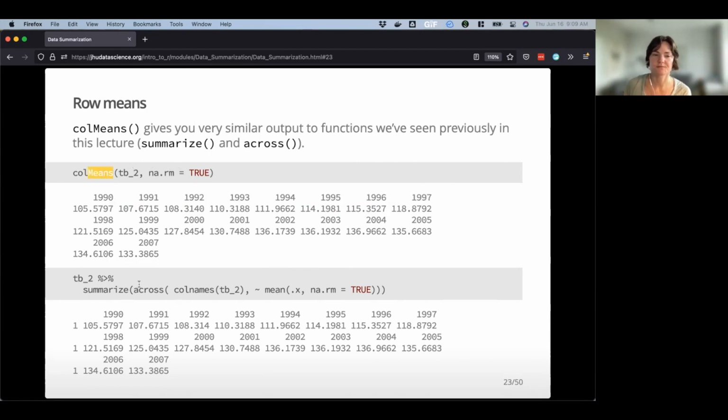So I end up with basically a set of those years and the means for those. You'll see that if I do this summarize across and do all of the columns using colnames, this is basically going to give us the exact same thing. So 105 something, 105 something for 1990. Those numbers are the same, but I do want to point out that these outputs are different data types.